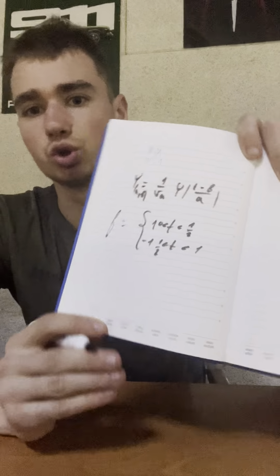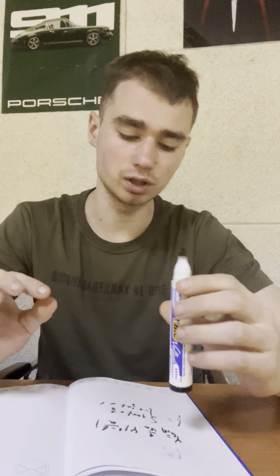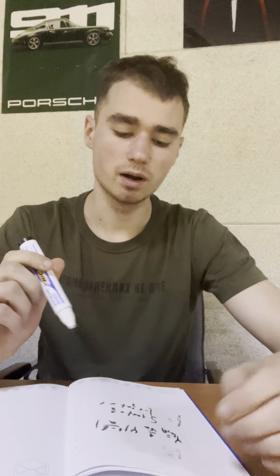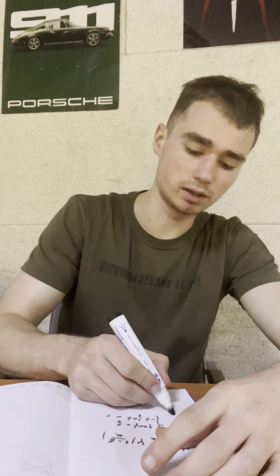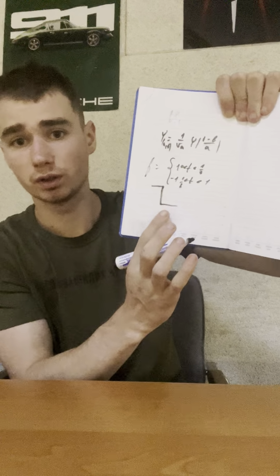It's equal to 1 when the time of our function is from 0 to 1/2, and it's equal to -1 if our time is lying between 1/2 and 1. It can be shown like that, like this figure. And then let's talk about how we can use it for image compression.